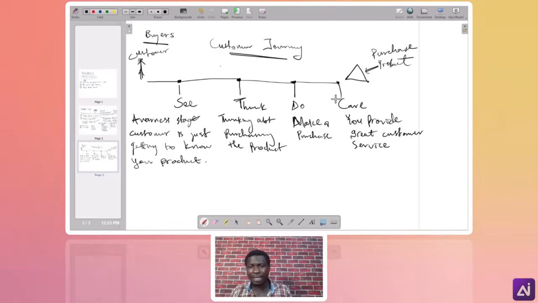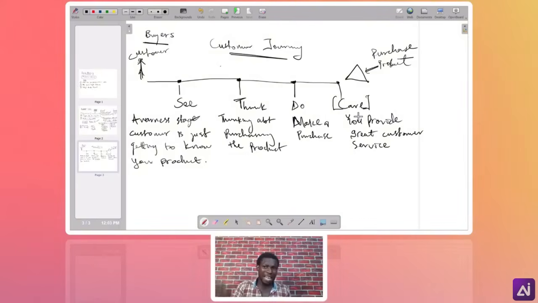The reason why this stage is important is so that you can have return customers, and not just return customers, referrals from customers who feel fulfilled from doing business with you, okay, who are happy with your product and your service, okay? So the care stage is very important.